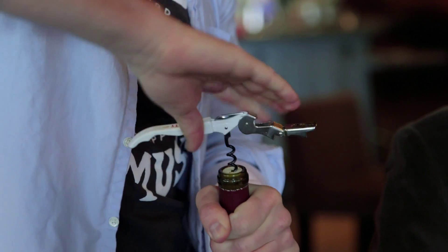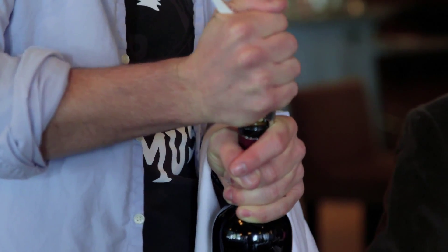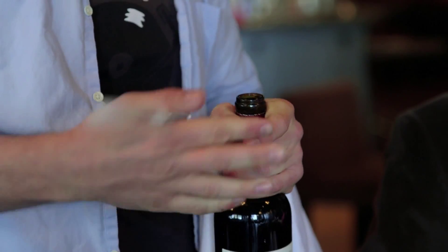Still the problem of the cork in the bottle. We're going to take what we call the worm out from the wine key and insert it into the cork very straight, straight down. If you get it going sideways or diagonal, you can end up running against the sides of the bottle, and that's no good. Press the first little prong against the lip of the bottle, extend it halfway, put the second bit against the bottle, pull out the rest — don't yank it out because it will make a big sound. We want quiet, gentle service; just ease it out. At this point, take the cork off the worm and set it to the right of the person that ordered it.